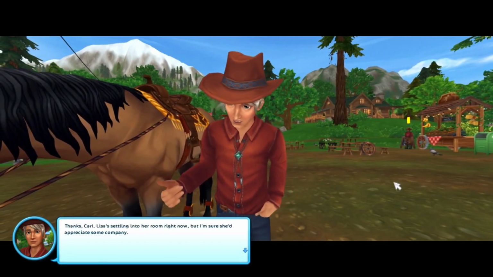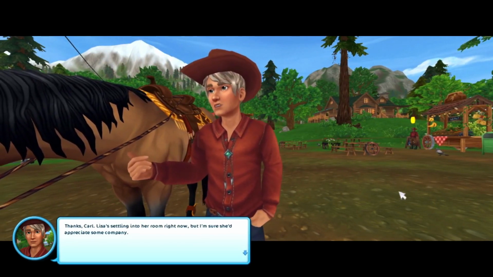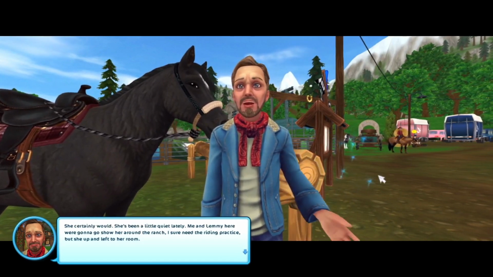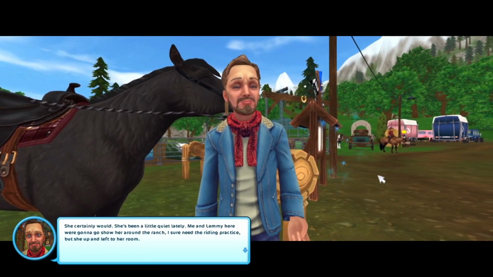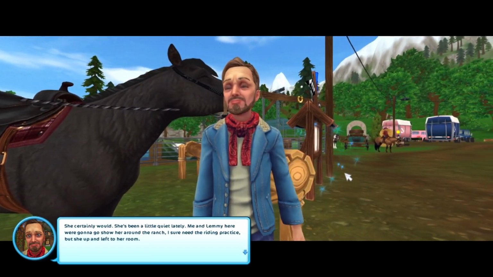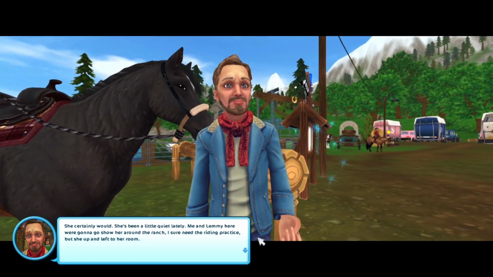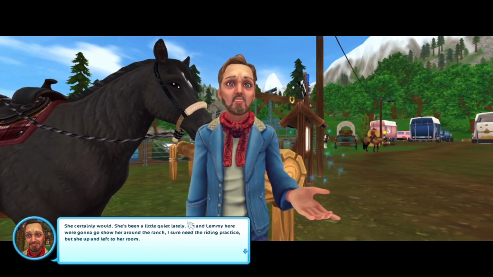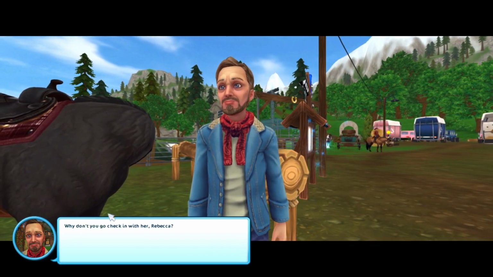Thanks, Carl. Lisa's settling into her room right now, but I'm sure she'd appreciate some company. Okay, she certainly would. She's been a little quiet lately. Me and Lemmy here. Aw, that's a cute name. Me and Lemmy here, we're gonna show her around the ranch. But I sure need the writing practice. Let's see, oh my gosh, I cannot read today. But she up and left her room. Why don't you go check in with her, Rebecca?